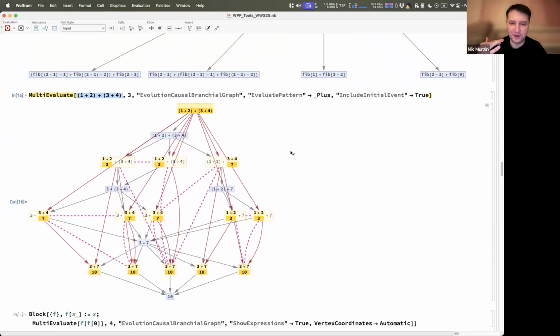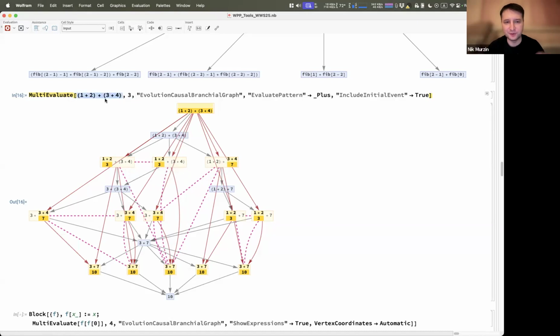Like here, for example, for this simple expression there's the maximal graph with all kinds of edges that you can imagine, right? You have vertices, events and states, you have causal edges, evolution edges, and you even have branchial edges. And you have branchial edges here exactly because between events, so it's like causal branchial edges. It's a little bit different. That's why they have this dashed style. Those just say that those events are overlapping in some sense, right?